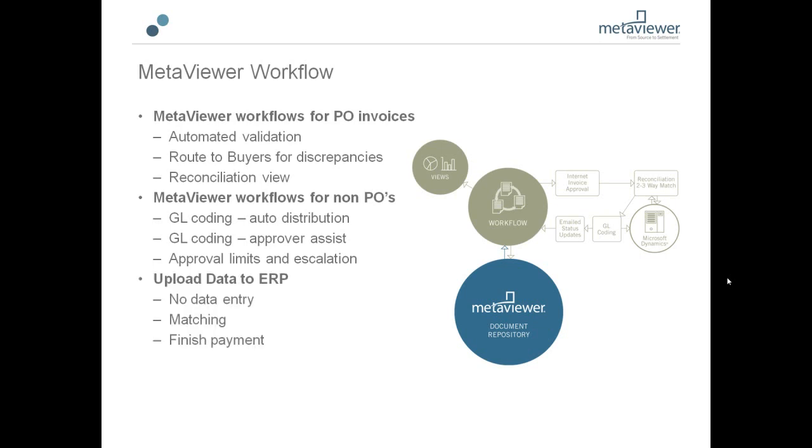The third aspect of workflow is that exchange of information with Microsoft Dynamics, being able to share the information that is in our system with the Dynamics system, and then pull values down from Dynamics as needed as well. And then the last aspect of that workflow piece of the automation example is those graphical management views, using all the data from the documents and the status of the documents that are flowing through there to give those managers key views into that information.